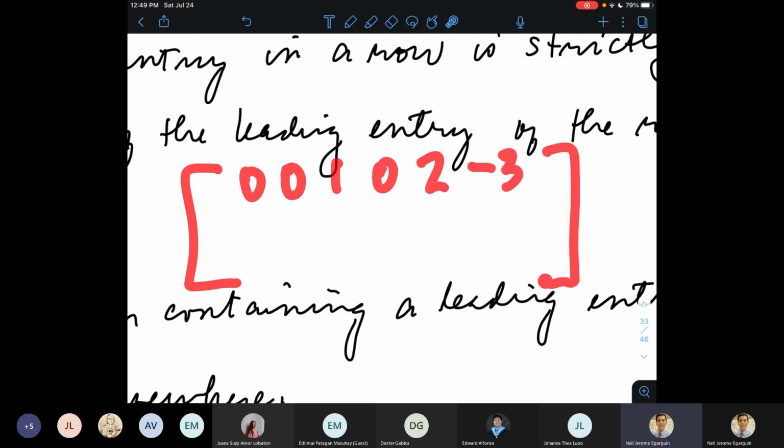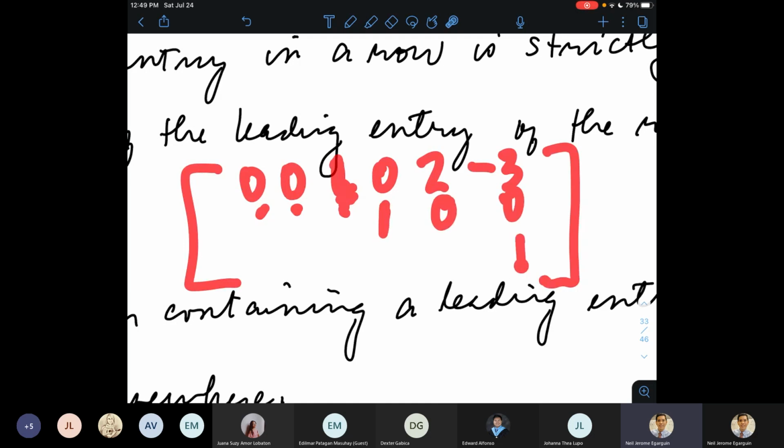Okay. Baka ito yung first row. So, ang leading entry niya ay 1. Required lagi yan para sa RREF. So, nandito siya. So, lahat ng leading entries ng rows na nasa ilalim ng first row cannot be here, or cannot be here. Kasi kailangan yung leading entries sa mga mas mabababang rows ay nasa kanan palagi ng leading entry nung nasa ibabaw. So at most, the leading entry in the second row could be here.